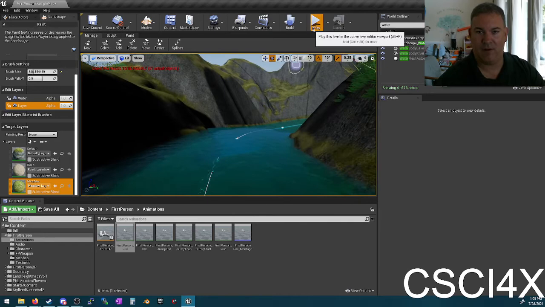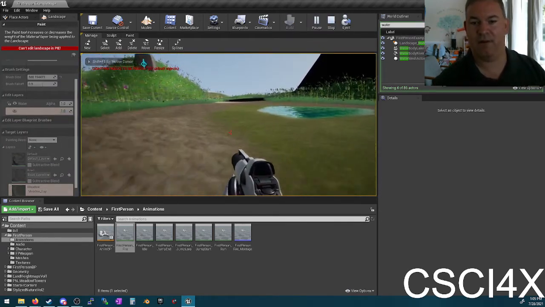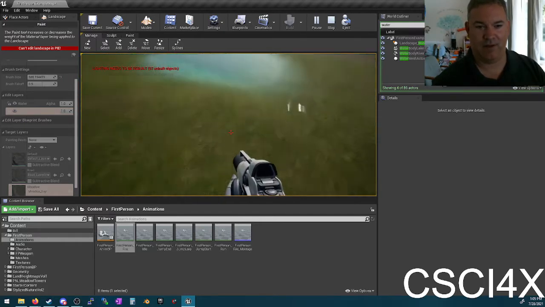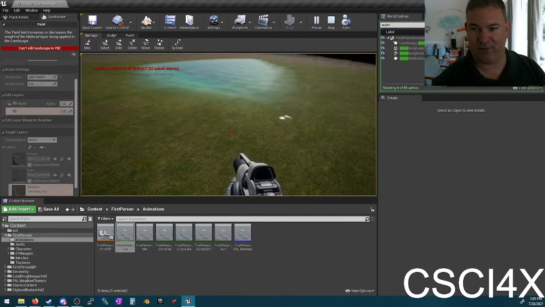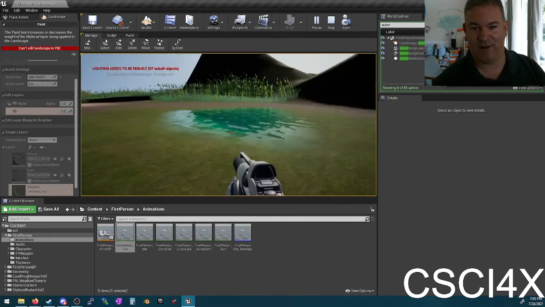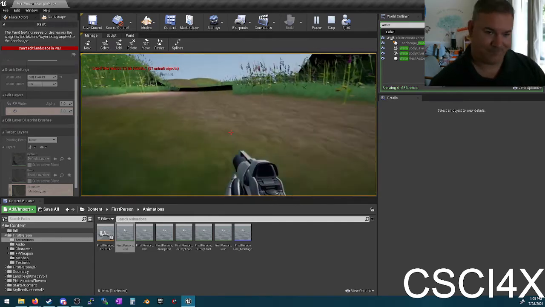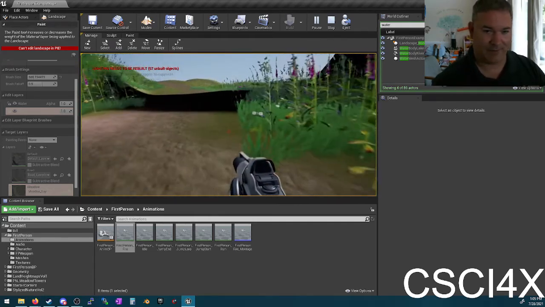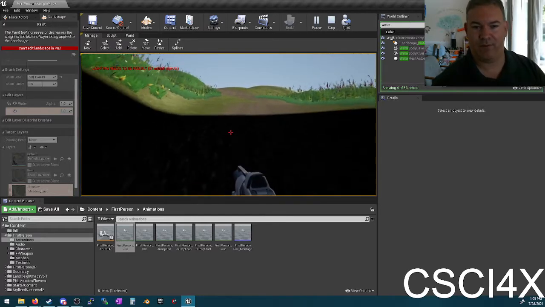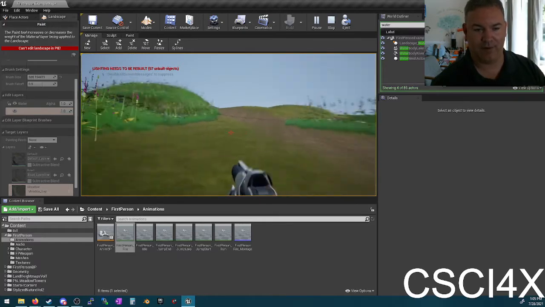All right, so if I play the game now, come over here, you can see it's reflecting the mountain. It's kind of cool. It is doing screen space reflections. So you see when I don't see the mountain, it's not reflecting, and then when I see the mountain, it reflects. So screen space reflections are kind of lame, but they're cheap, you know. So then follow the path over here, and open world game or whatever it is we're making, I don't know.